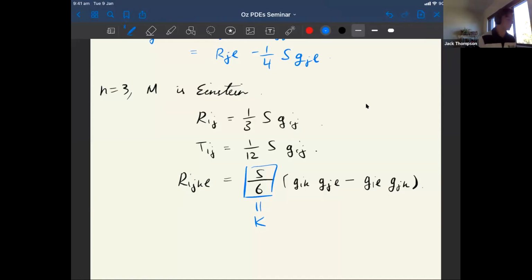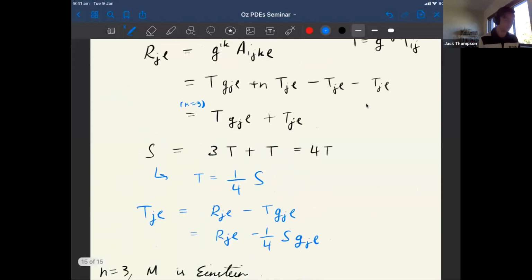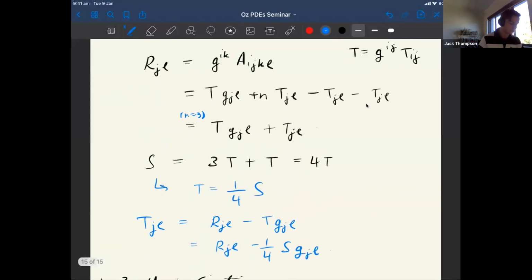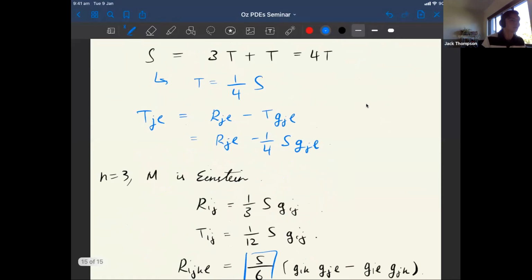Okay, so that ends the small discussion there on curvature in low dimensions. So finally, we get to move on to Ricci solitons. Now, I don't think there'll be enough time to get through all of it with the whole issue with the technology. So maybe I'll just give it a start and we'll work out what to do later.